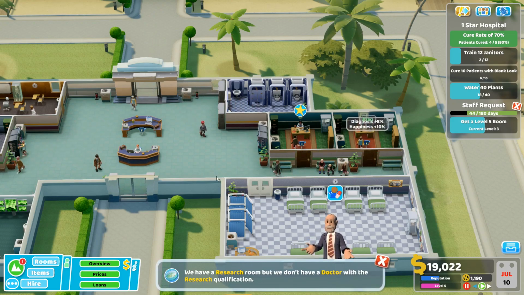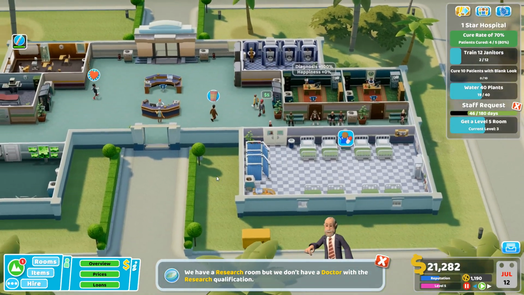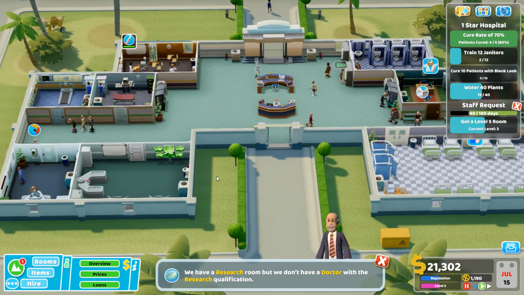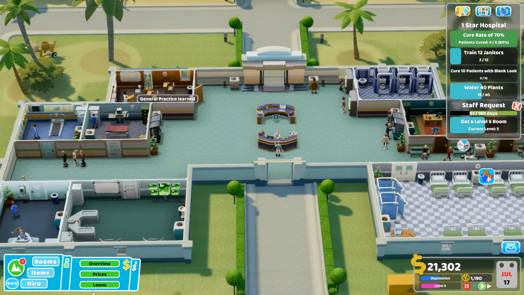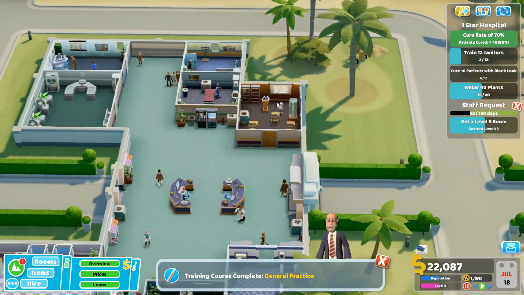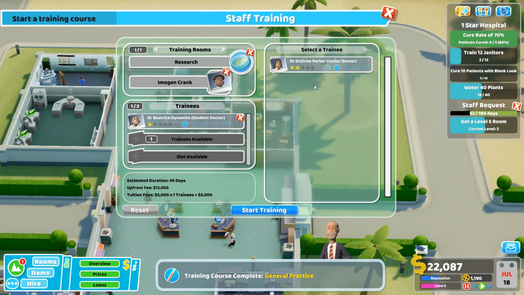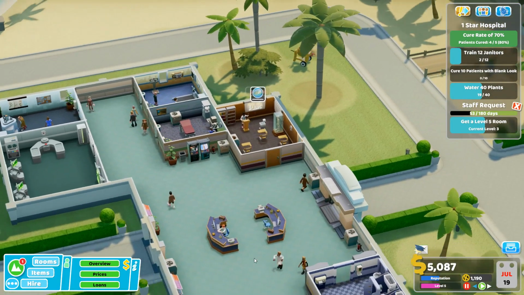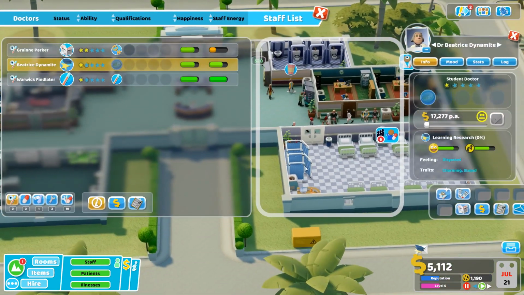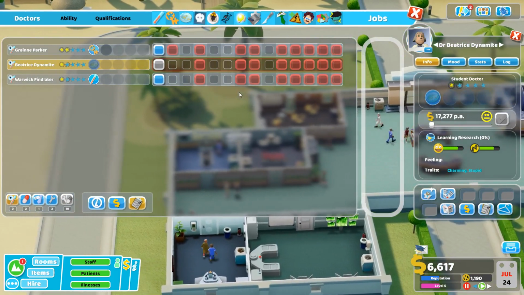Okay, there are now a few people waiting for the ward. That's bad. We are staying above the money. Just. Well, in terms of money, we're staying above it. Excuse me. Yes, we have a research room, but we... Oh my God! Wait a second. Research. You. Her. Start training. Away! Okay, right, staff. You, lady. Jobs. It's gonna be research.